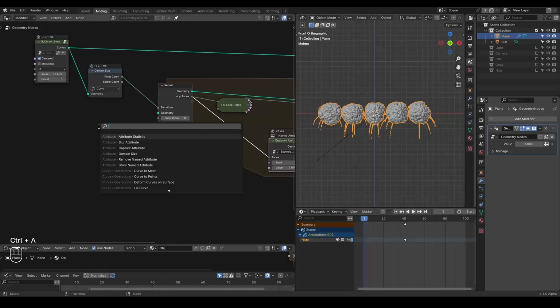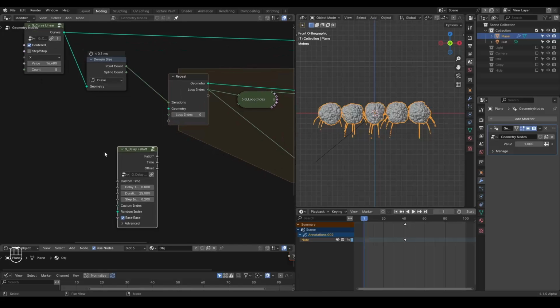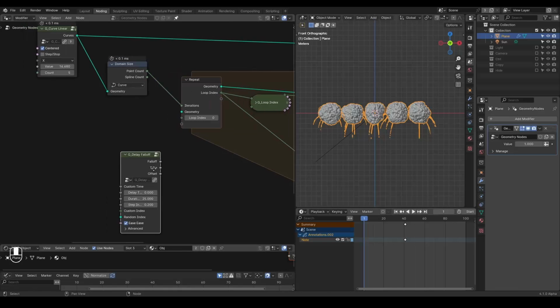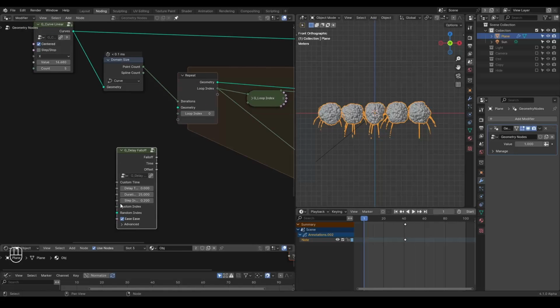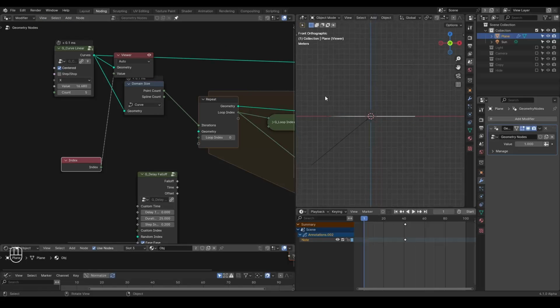Okay, and next we are just going to offset these entire animations. It's very simple. We take a delay for. I discussed this delay for many times in the 3.0 era, and I made very minimal tutorials after that. But the concept is very simple. It's essentially an index node. And for a curve, we have first point index 0, and the second point, third point, fourth point, fifth point, and so on. Yes, we have 5 points in total.